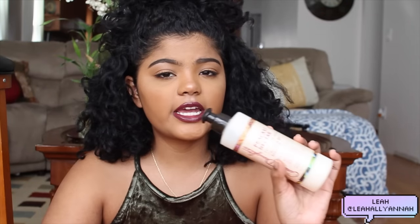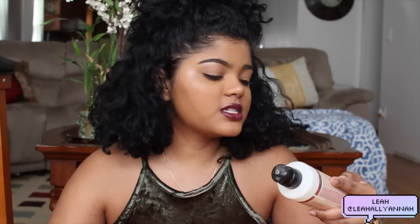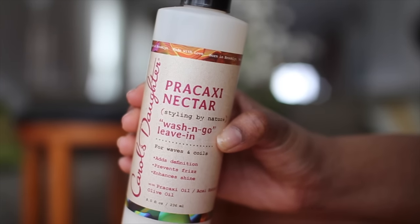My next product is the Carol's Daughter KC Nectar Wash & Go Leave-In. I love Carol's Daughter. Leave-in products are so moisturizing and I feel like a leave-in is a good product to use before applying all of your other products because it just creates slip and makes everything else go in much easier. It smells like peaches. I also forgot to mention: olive oil is a really good natural oil. My cousin with the same hair texture uses it because it gives her more control and it's a heavier oil, so it adds a lot of moisture.